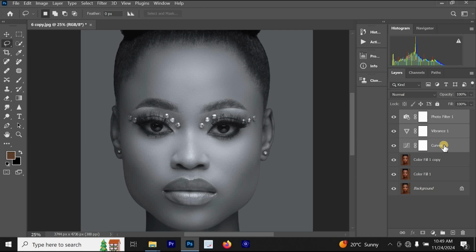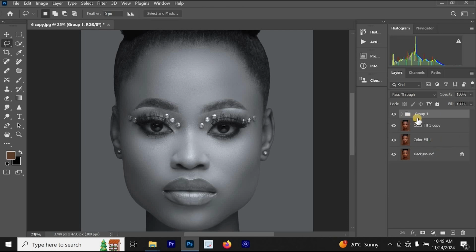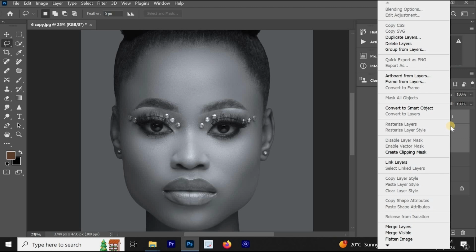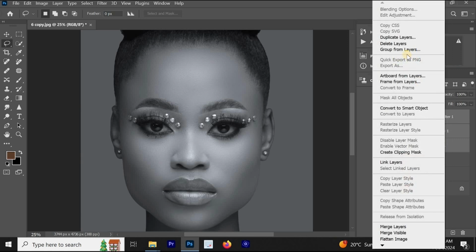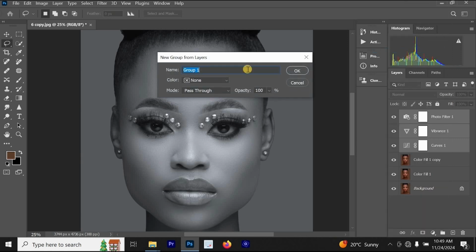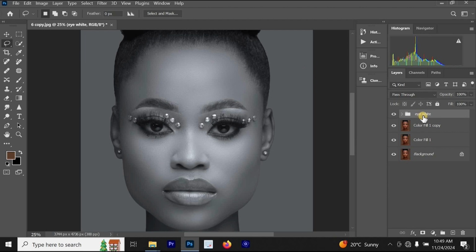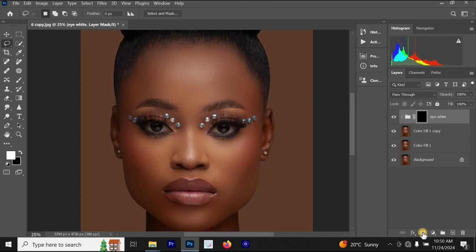Then you press Ctrl G on your keyboard, which is to group it, or you right click on it and you select group from layer. So once you have selected group from layers, you can rename this layer to white. Just click OK. Left click on this background layer, then you hold Alt on your keyboard, then you left click on this layer mask and it's going to disappear.